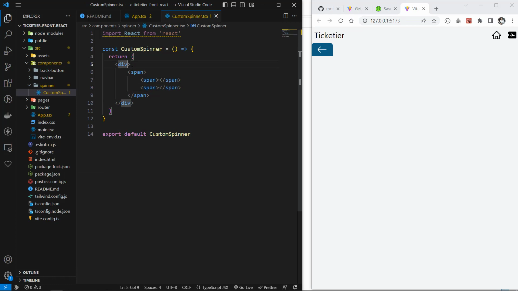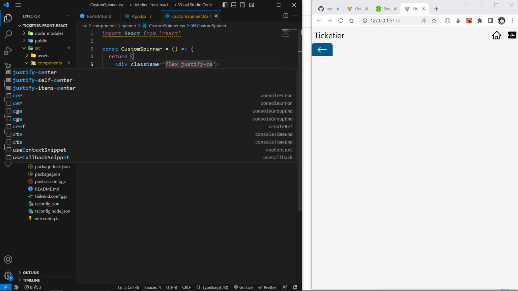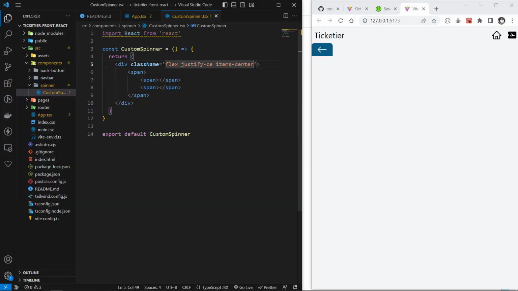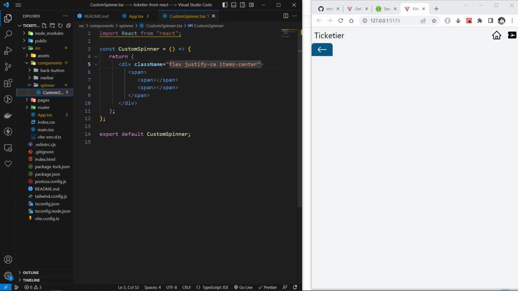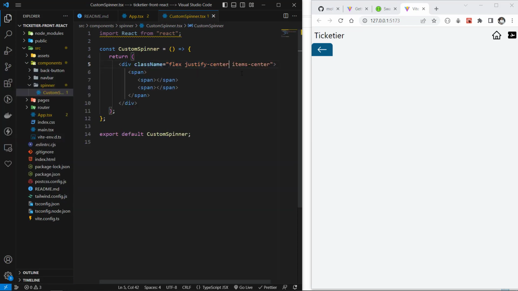For the first one, we can use a class name of flex and justify center and align items center to be sure that it is inside of its parent. So this is for the main division. Okay, it's justify center and align items center.